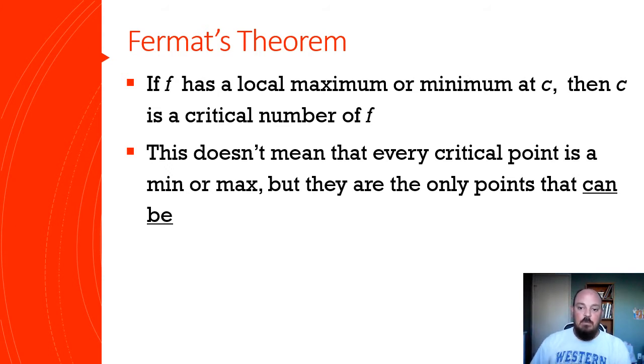So for example, I remember in part 1 we had a problem. We were finding critical numbers and the answers were 0, -1, and -2. Now what that means is about the original function itself, if you're looking for local minimums or maximums, those are the only places they can happen. It doesn't automatically mean that each one of them is a minimum or a maximum. It just means those are the only places you even need to check.